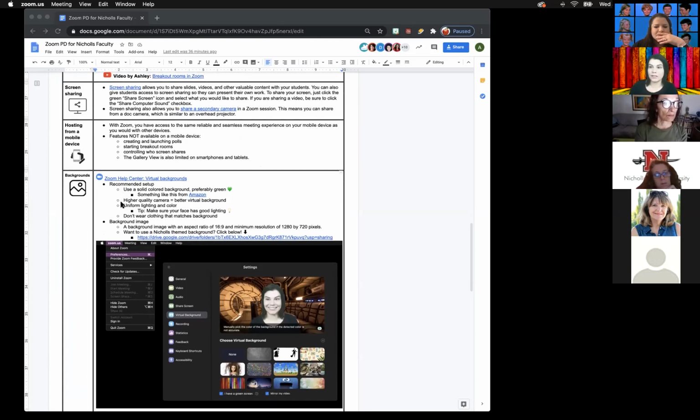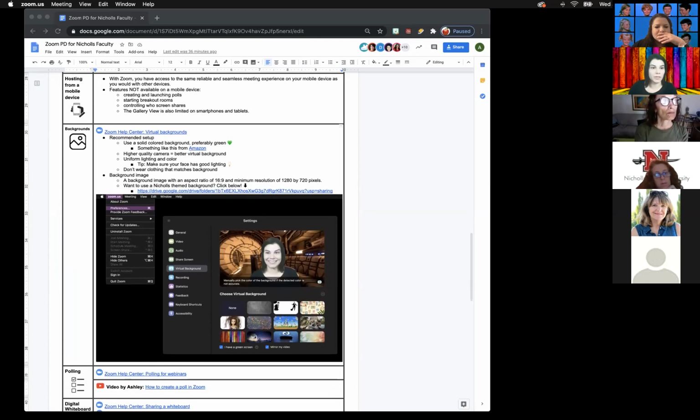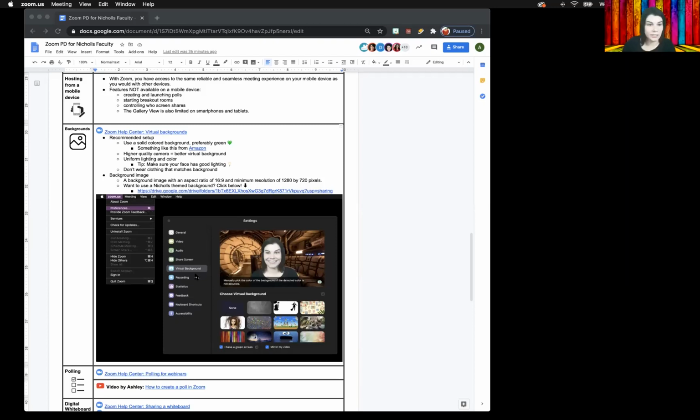One of the things that I could not demonstrate live because of sharing my screen is the backgrounds. This is from a Mac. All I did was go to the top and click Preferences, and in the virtual background tab right here. And then once you're in that, there's a little plus, and anything that's downloaded on your computer, any sort of images, you can upload and use as your virtual background.